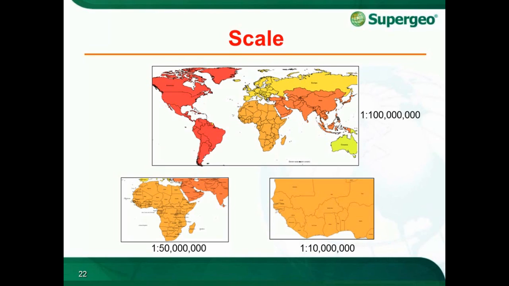For the example here, in the scale of 100 million map, it covers America, Africa, and Asia. But in the scale of 100 map, we can only see part of Africa. So in this case, we realize the larger scale we have, the more explicit map we can see. Next, we will have a short video to introduce the basic operation of GIS software.